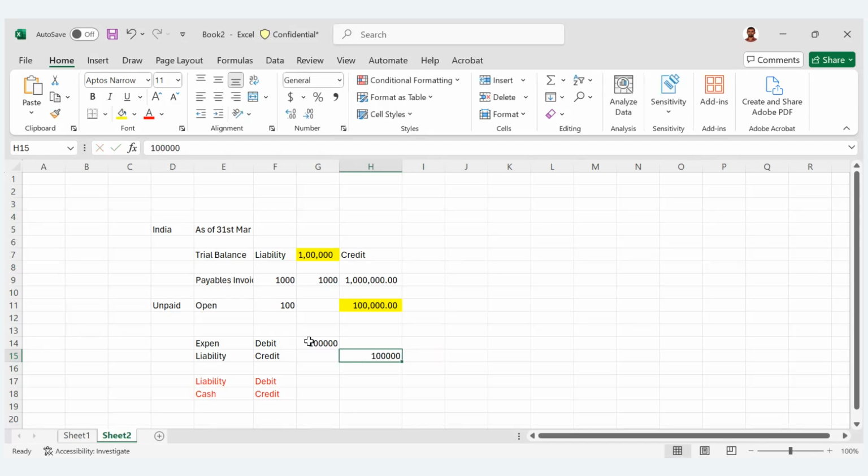I already have 1 lakh in my trial balance, and now another 1 lakh is coming from payable, which will give a closing balance of 2 lakh. But actually I don't have 2 lakh as a balance in my legacy system; it is only 1 lakh. For this reason, we will reverse the entry that is generated from the payable invoice.